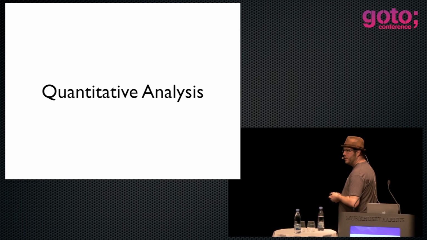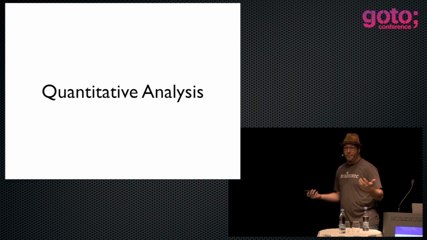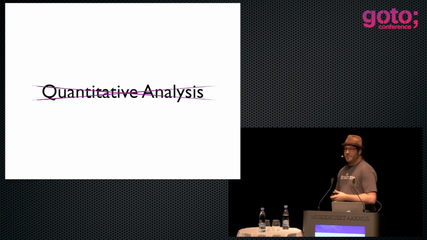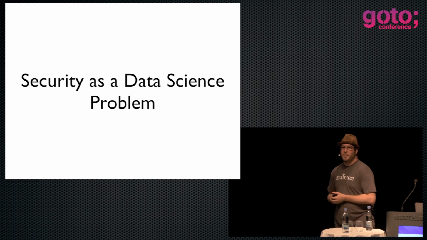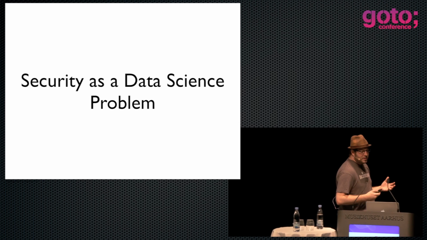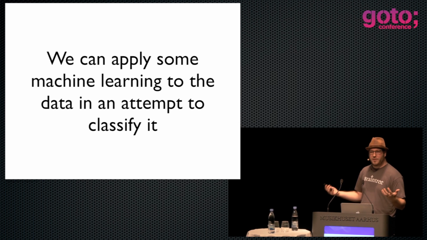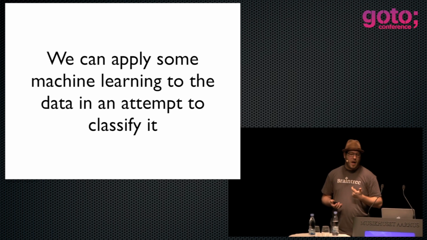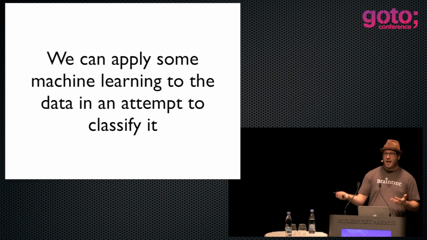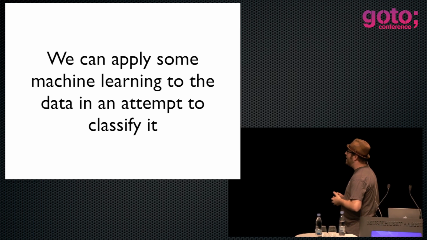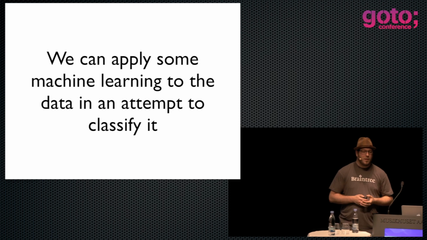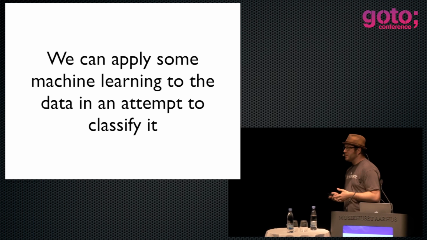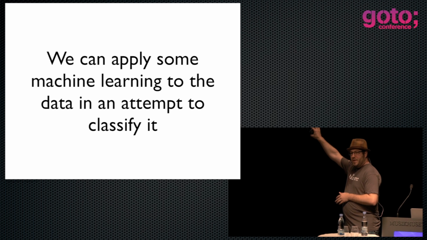One of the things here is you can use statistics to try to fit a pattern. But I really can't call it quantitative analysis because that's not going to get me $100 million in VC. So I'm going to call it security as a data science problem. What this really is, is that I'm going to turn around and apply some machine learning and basically try to classify data. I'm starting to develop all these routines for collecting points of interest or information. If I can't decide whether or not it's good or bad by just looking at it, which is tough because there's a lot of traffic, maybe I can find a way to classify it and tag it. Scoring is good, scoring helps, but maybe I want to classify the traffic right up front using some different mechanisms. This is interesting, and we're going to talk about this more in a little bit.